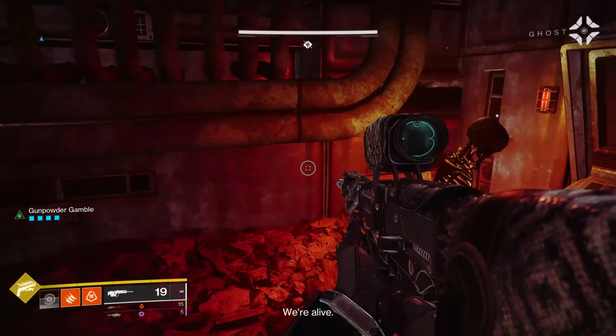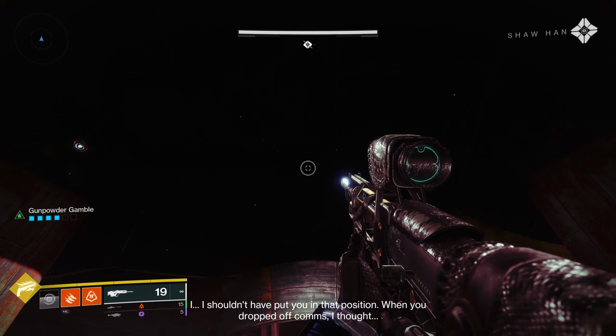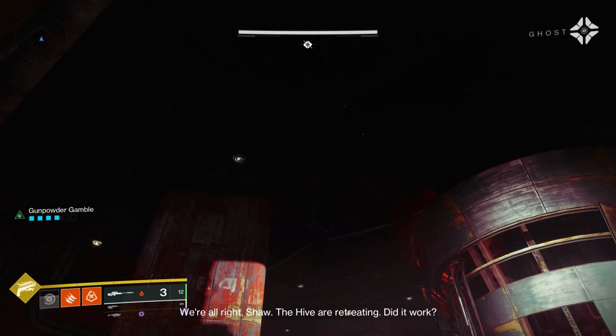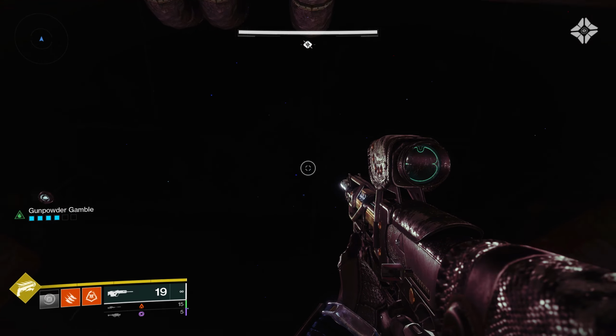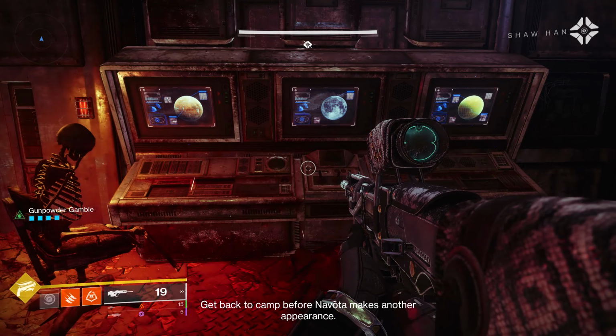We're alive. I shouldn't have put you in that position. When you dropped off comms, I thought... We're all right, Shaw. I'm like stars up there. Did it work? Checking. Yeah. Looks like it. Floating levels specs are dropping across the grid. Just need to unlock the chamber now, and we can finish this. Get back to the camp before Nivosa makes another appearance.